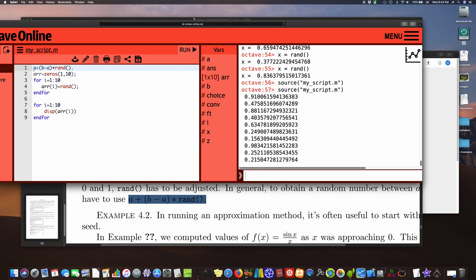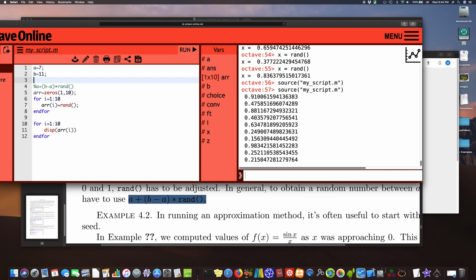Remember, that's a comment. So now Octave won't run that line of code. So let's say A equals 7, B equals 11. And remember, the semicolon suppresses output.